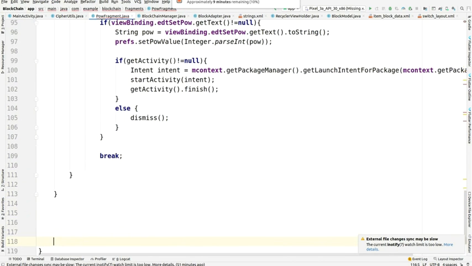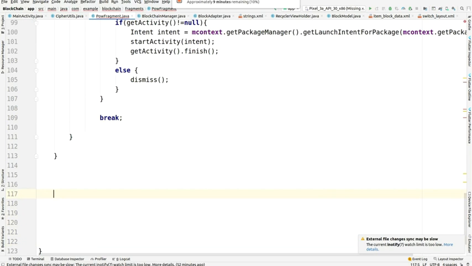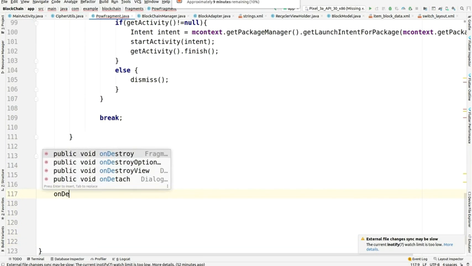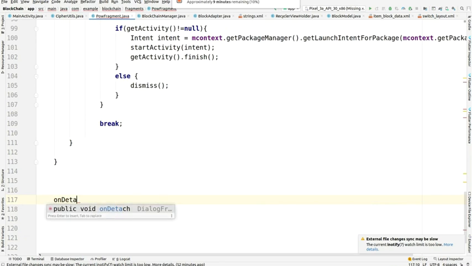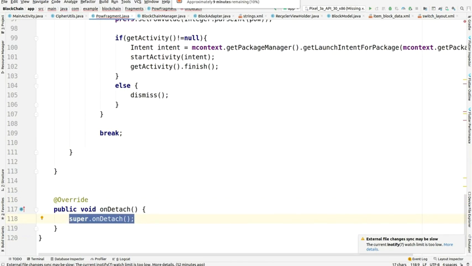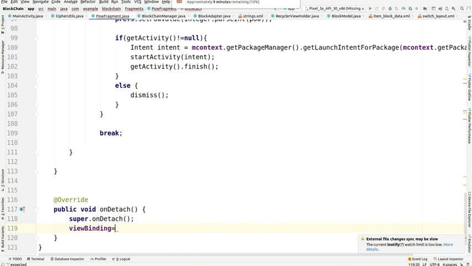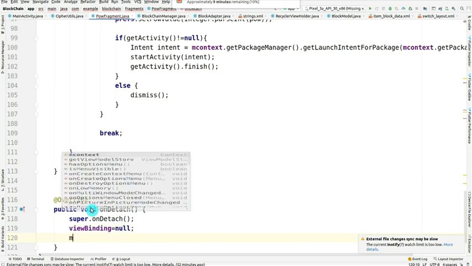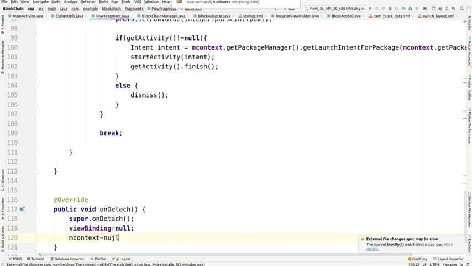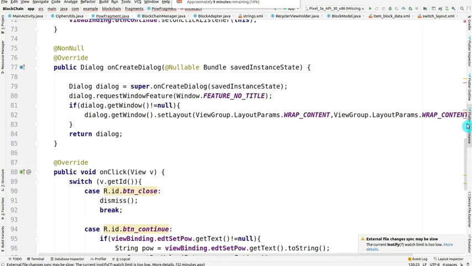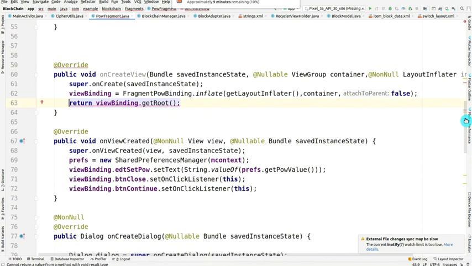Let me set up another thing here. What are these things? Like onDestroy, onDetach we need, not onDestroy. In onDetach, viewBinding, setting it to null, just setting the values to null. This is for when we are detaching this dialog from that activity.